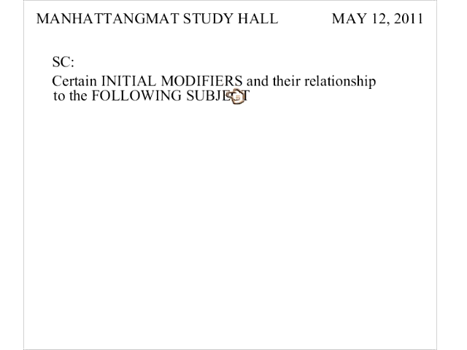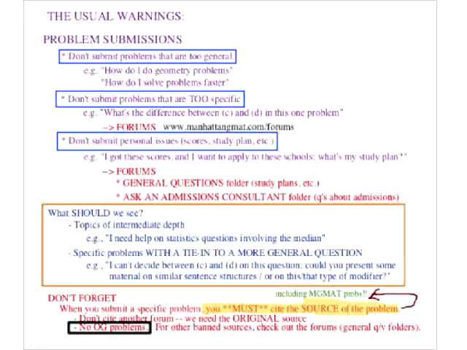But before we do that, as usual, we need to start with the usual warnings about content, what to submit, what not to submit, because this week almost every single submission was in violation of these guidelines. So pay attention. First of all, please don't submit problems that are too general. I don't think a ton of people did this week, but you need to have something that we can go on. So you can't use geometry as a whole, and you can't ask, how do I solve problems faster? These are not things that we can answer in a decent amount of time in a study hall.